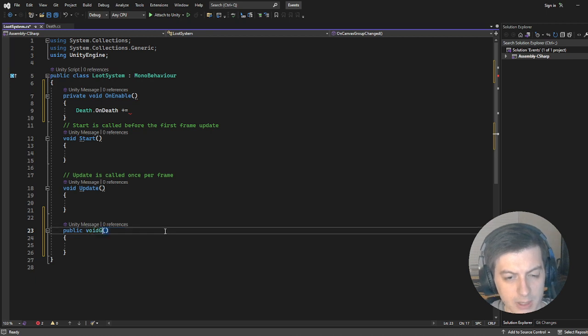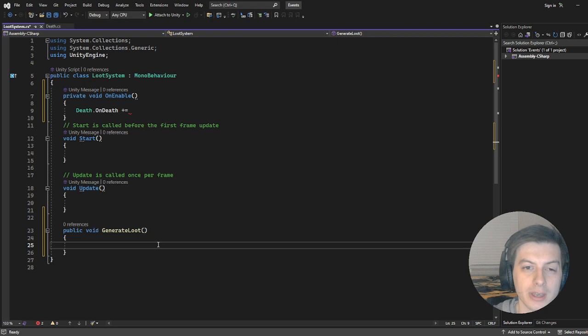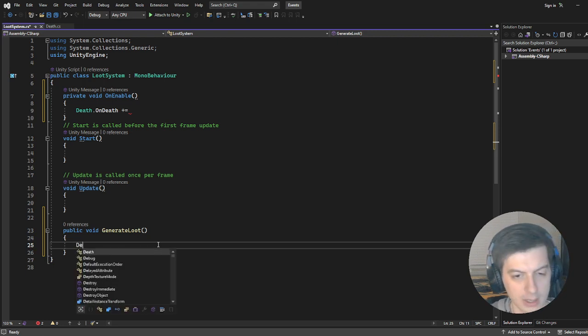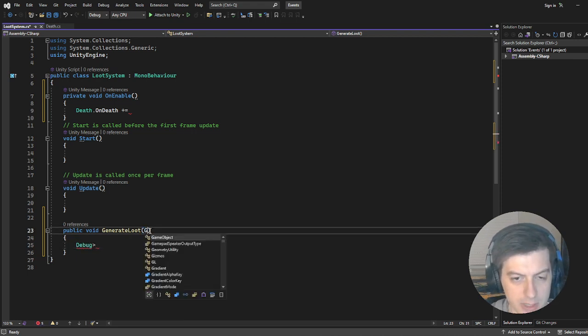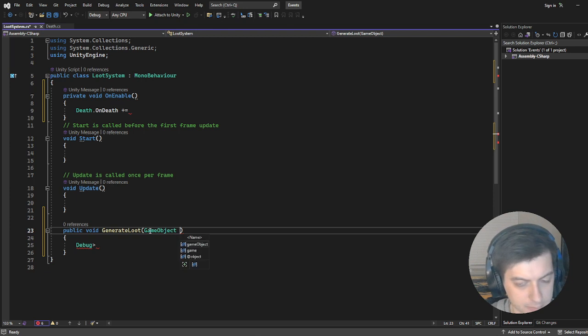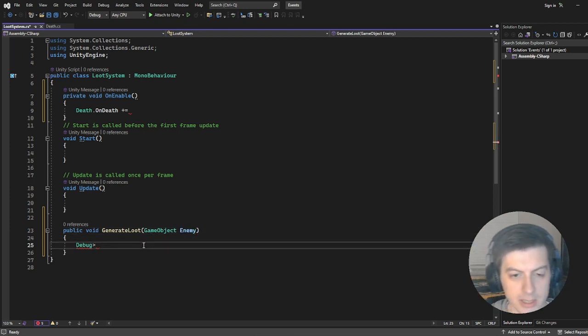Why do I expect IntelliSense to guess what I'm thinking? Anyway, just for a simple example, and we can't forget we also need this game object enemy here because it needs to match the delegate signature.